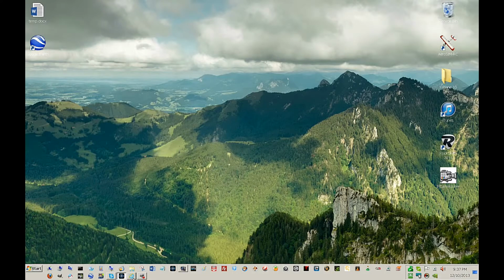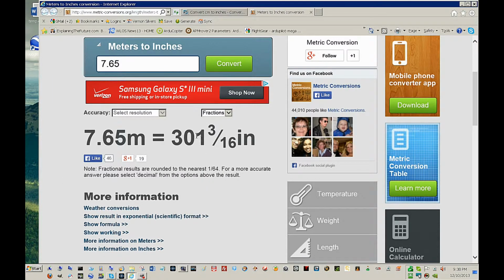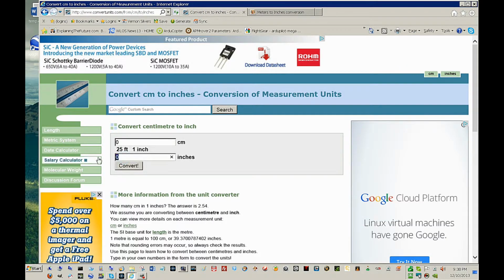So now if we take a look at some of those numbers and some of the numbers I know about the equipment, that ultrasonic sensor has a range supposedly of 7.65 meters, which is equal to roughly 301 3/16 inches. If we take the 301 inches and convert that to centimeters, we get 764.5 centimeters. That's roughly one of the high numbers I saw when I was playing with that. So it looks like basically that sensor's going to work to about 25 feet reliably.